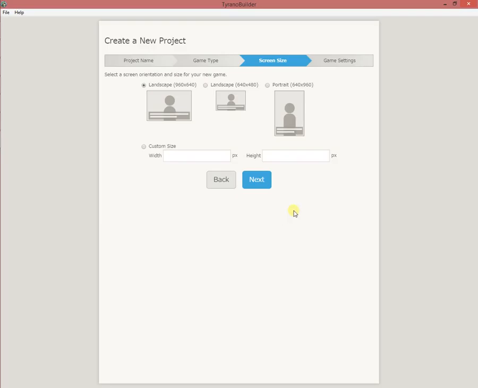And here is an interesting page. They offer you a couple of different sizes here: two different landscape sizes and one portrait size. My opinion, I would always tell everyone to do landscape. Landscape is a universal image for every platform out there.